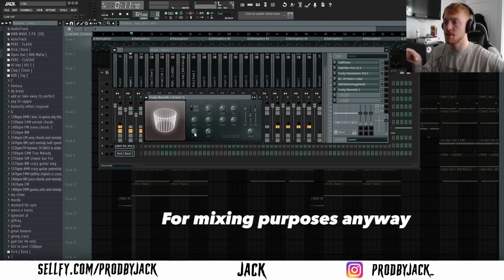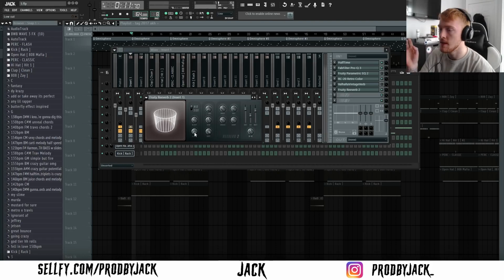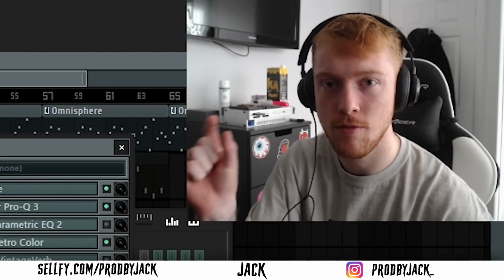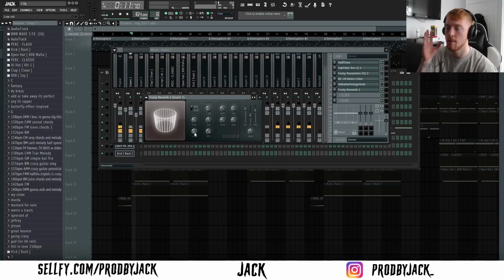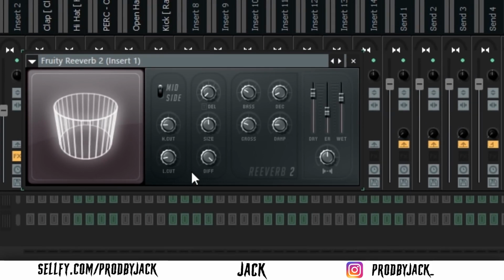So the low cut is the most important thing in the reverb, because let's say you haven't EQ'd yet, it's going to reverberate all the bad frequencies. With this low cut, you can cut off what sound is being reverberated, if that makes sense. So if I have it on nothing, all the frequencies are going to be reverberating around the mix, and that's just adding a layer of low frequency you don't want in the mix. I mean, not from your melody at least. I would say around 360, 350 is good. You can also go more or less, but around the 300s, that's good.